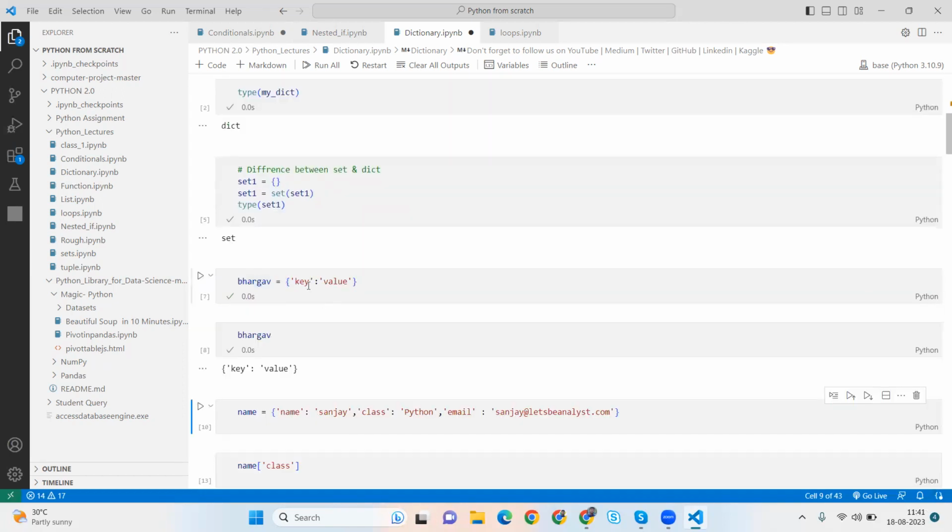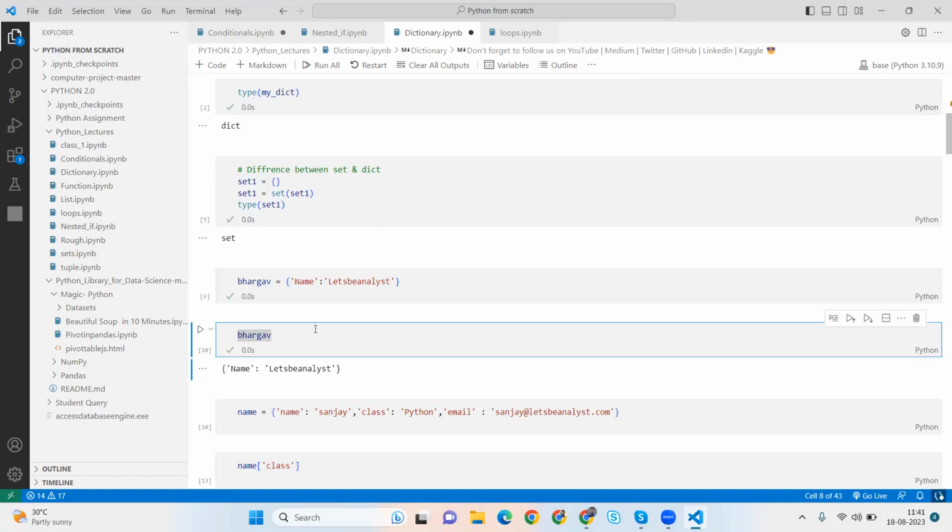Instead of this key and value, you can pass your name, anything you can pass. Now let's understand why this dictionary is helpful compared to other data types. All built-in data types have their own meaning, so we cannot say one is better than another. But dictionary helps us do something dynamic. It helps us build a data frame, so it's very important for us.